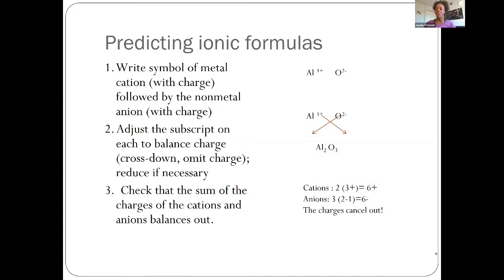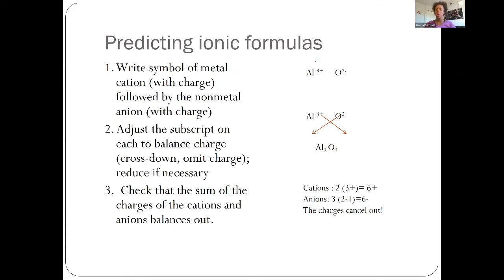So we're going to look at those valence electrons again, which is the same as your group number. You list your more metallic element first, followed by the less metallic, and you assign the charges. Notice here, aluminum is in group 3, so it has a positive 3 charge. Oxygen has -2. When you look at that, you can see that the charges don't balance out. When I add the two together, I do not get 0. So we have to adjust the charge.